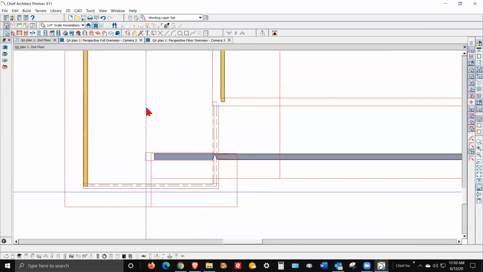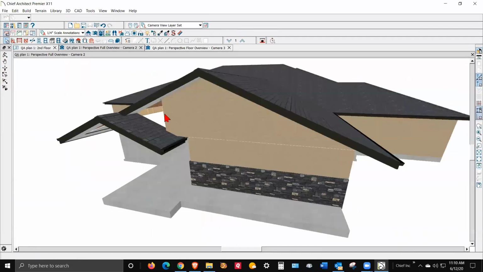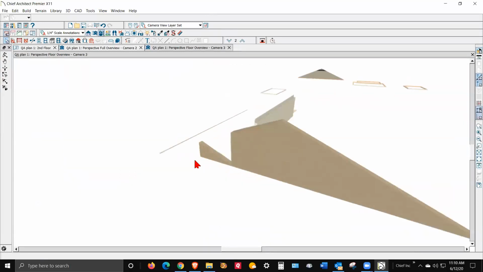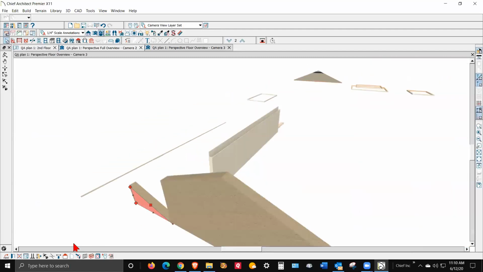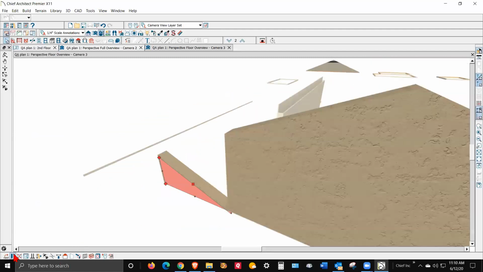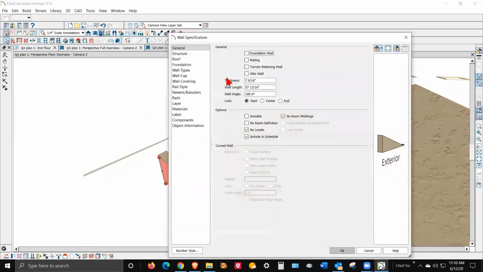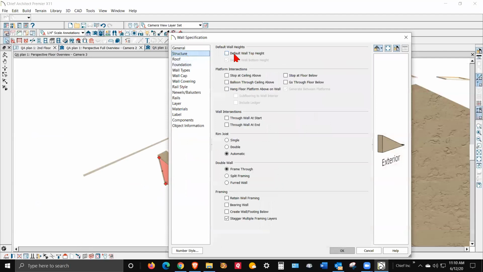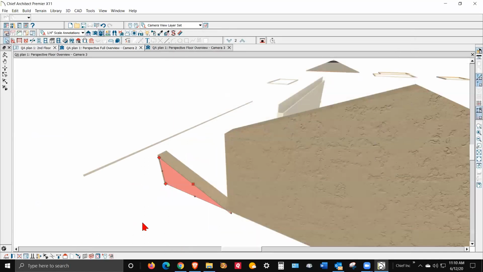Let's go back to the overview camera. Yeah, I was hoping I could just set that wall on top of that. I'm going to click on that and click on the wall and see if, yeah. I'm going to check that because when you manually edit a wall polyline, this becomes unchecked. We'll see if that does anything positive.